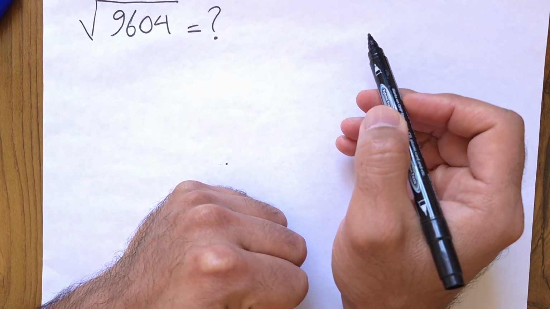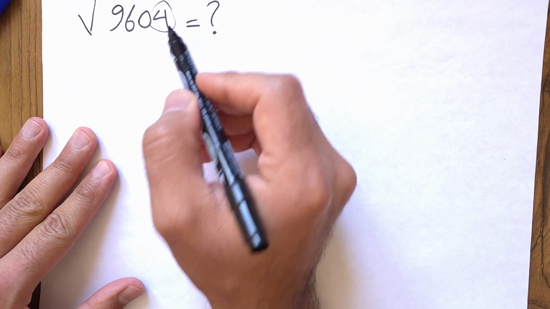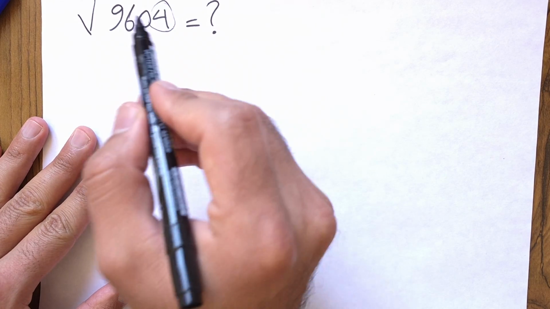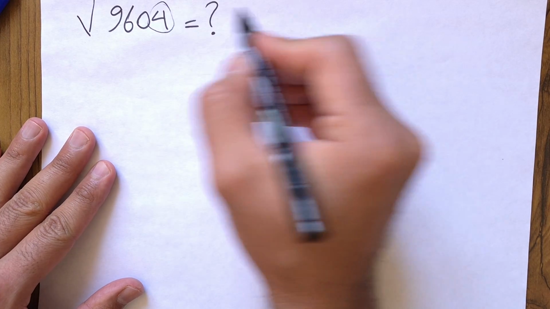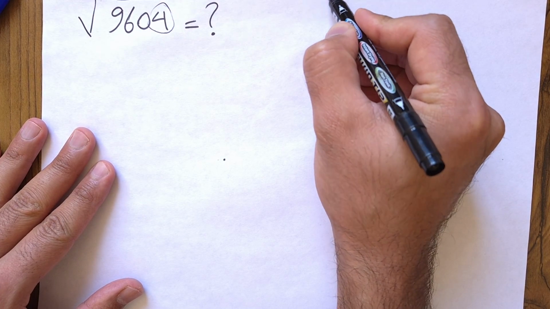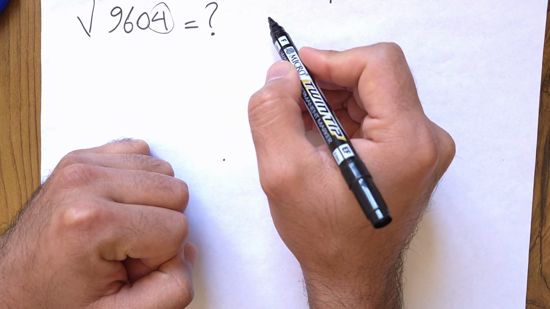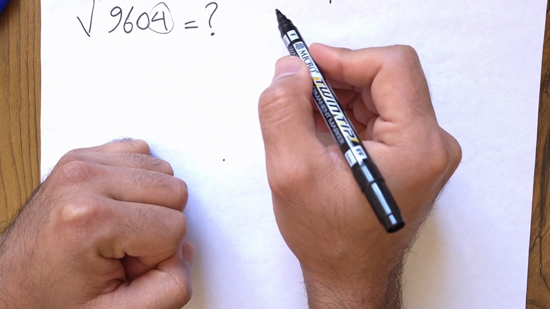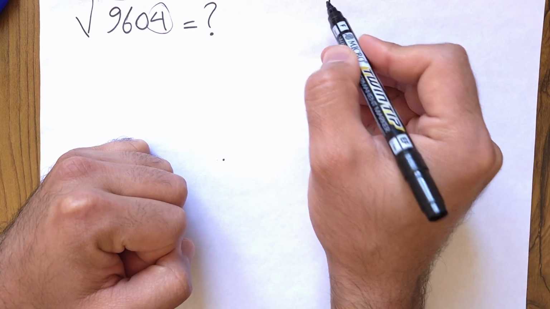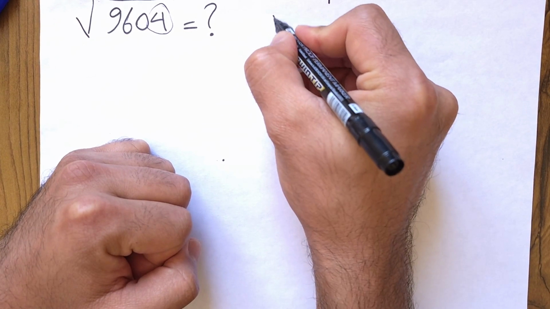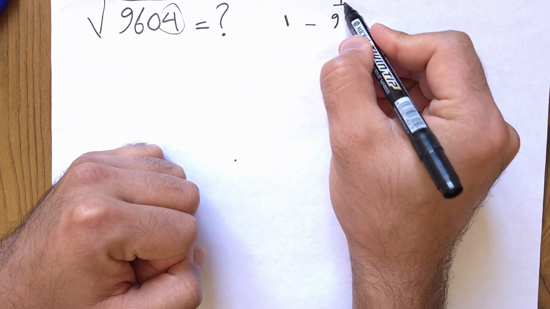So step one, we just care for the units digit, the last digit of this 4-digit number. This method just works for 4-digit numbers. So 4, let's just write it here. That's step 1. And we need to find the 1-digit numbers from 1 to 9 and find which one has a square that ends with 4. So let's say from 1 to 9. Which one has a square that ends in 4?